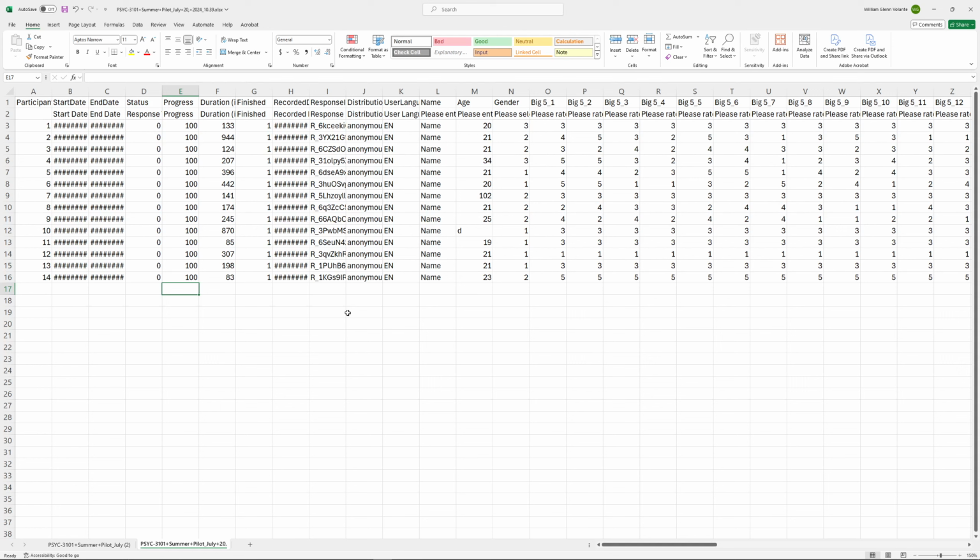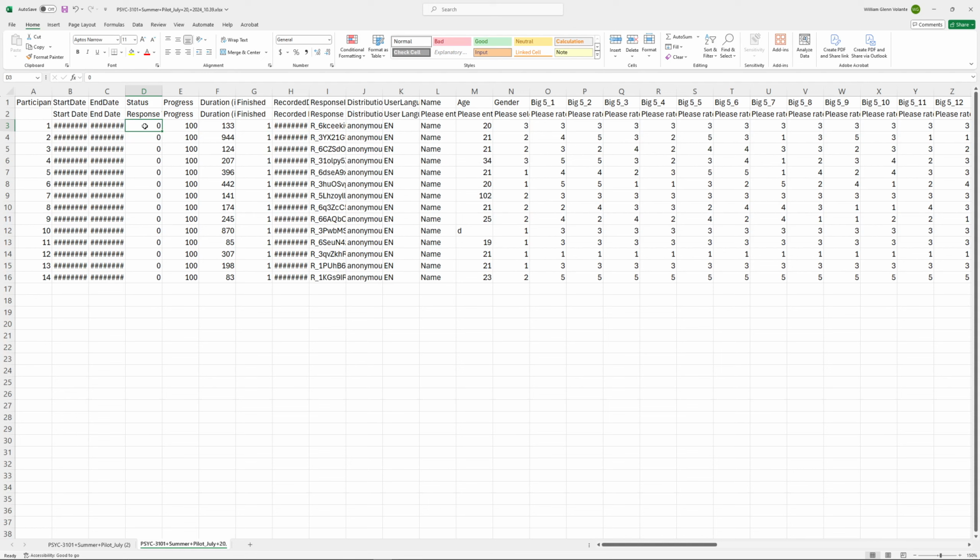Next, we want to look and see, is there anybody that maybe was a preview response or just us testing out our survey? Most likely you won't have this because we didn't do this for this survey, but it's always good practice just to check this and make sure that that is not the case. And you can do this by looking at the response type, and you want all of these to be 0.